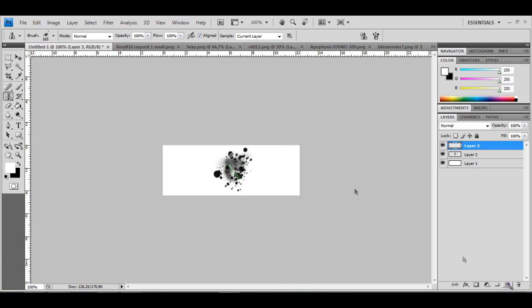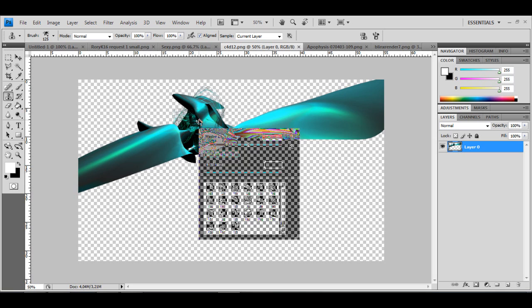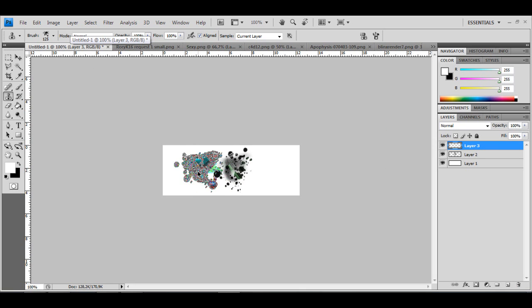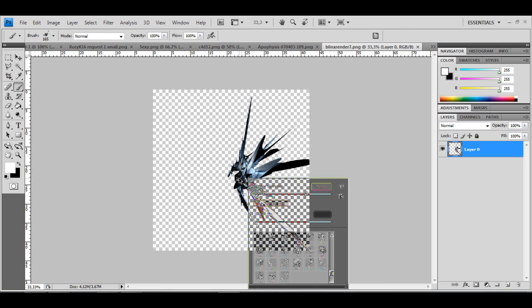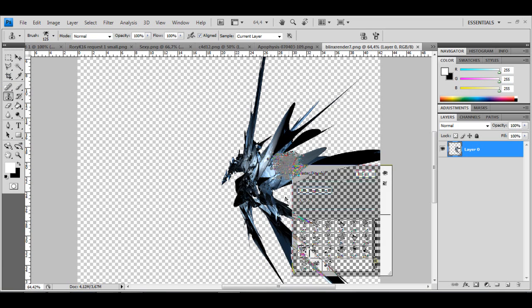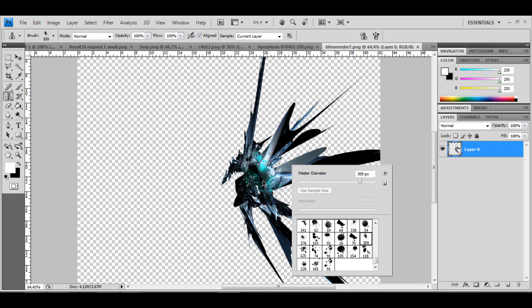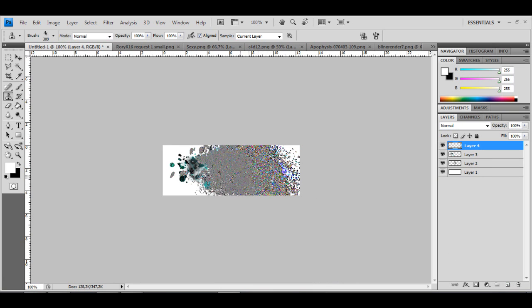There. Now I'm gonna make a new layer. Do the same with this one. Find a new splatter. Click. And print. I'm not going to have them exactly how I'm placing them here, but since I have them on two different layers, I can easily move around and make them the way I want. One more. There we go.